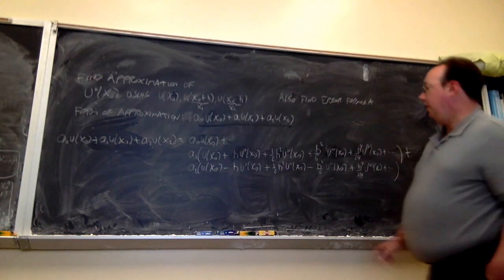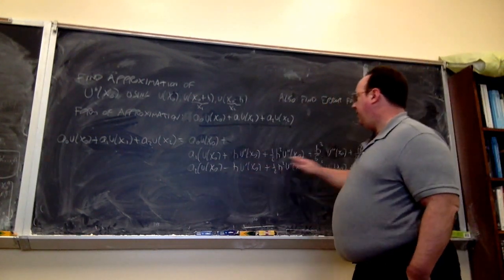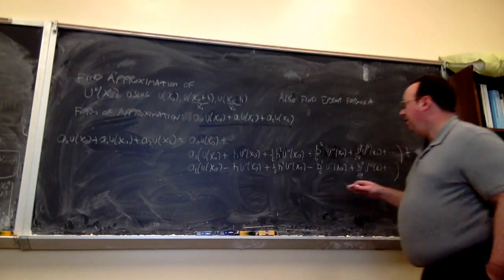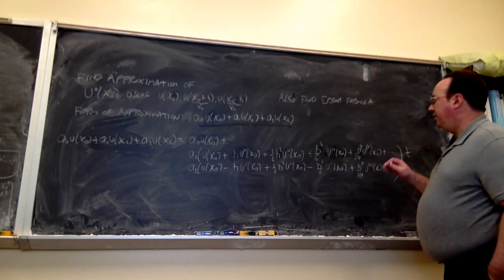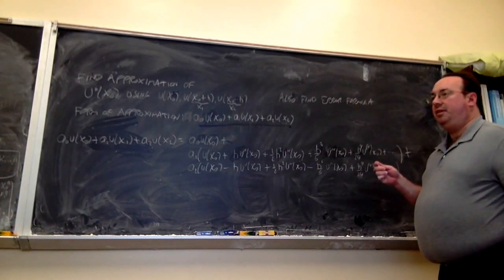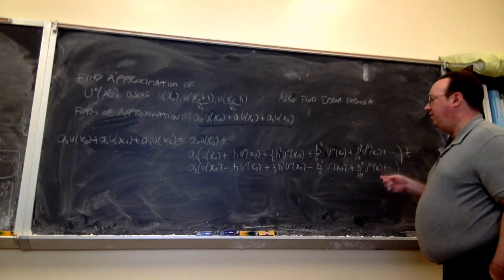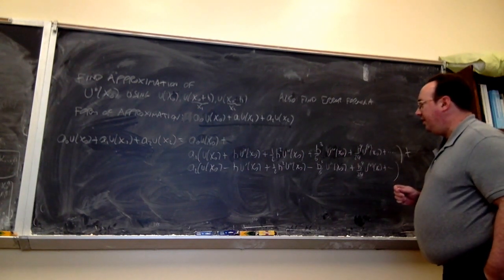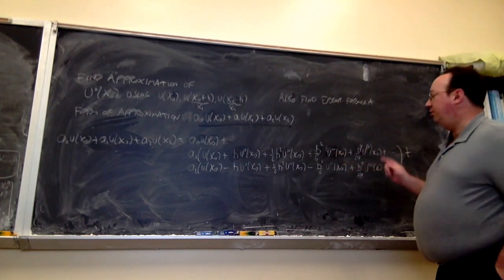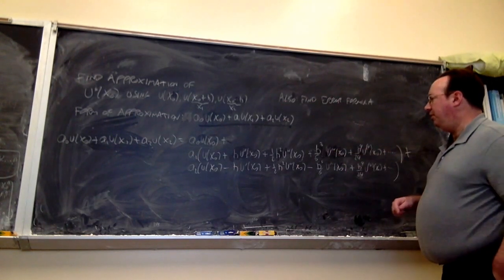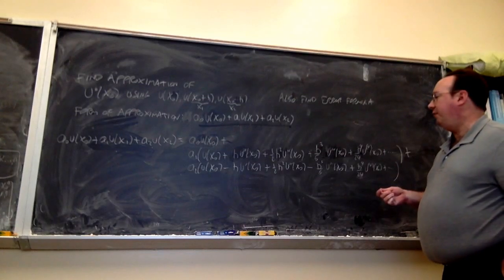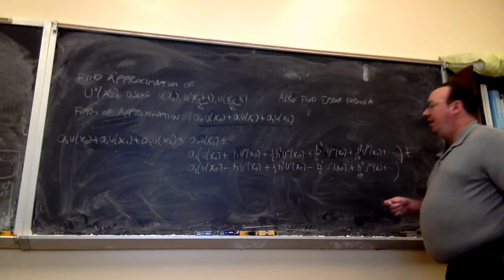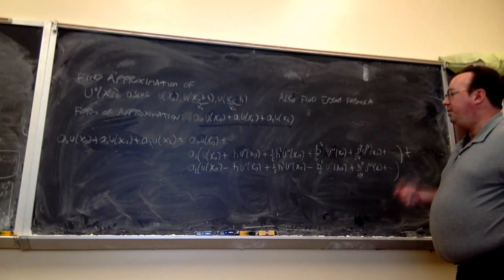Now, when I combine these, I want to get u double prime of x naught plus terms that have a positive power in h of them, so that as h goes to 0, any error terms will go to 0. And I want as many other terms as possible, aside from u double prime terms, to go away. But I only have 3 coefficients, a0, a1, and a2. So to have a unique solution, I really can only impose 3 conditions.